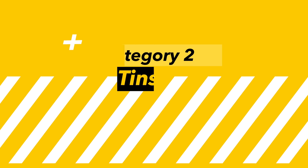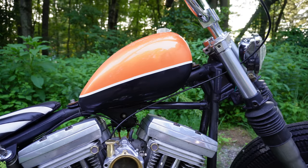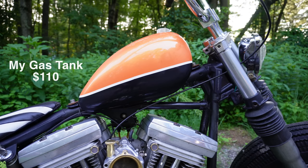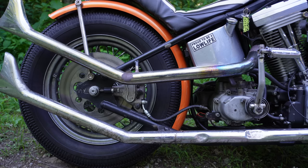Next up, we're going to talk about the tins — which in this breakdown is your gas tank, your rear fender (I'm assuming you're not running a front fender because it's a chopper), your oil tank, and your sissy bar. My gas tank is a Lowbrow King Peanut tank and I paid $110 for it. My rear fender also came from Lowbrow — it's their 5-inch wide flat fender, a very basic fender. Have the prices of fenders gone up though — used to be $50 to $70, now it's well over $100, even $200. I went back to the receipts, and for that fender I paid $104.